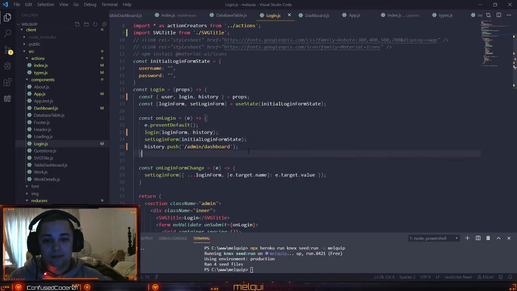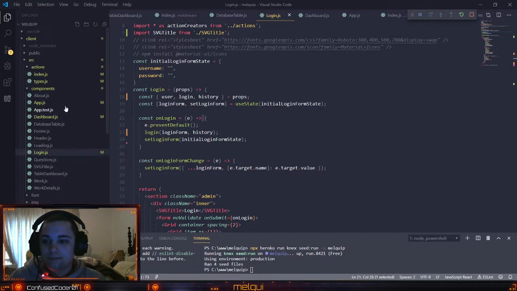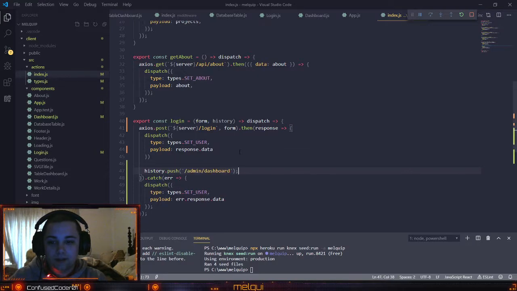And then do it inside the login. Don't really like that much. So when it succeeds, it does this.